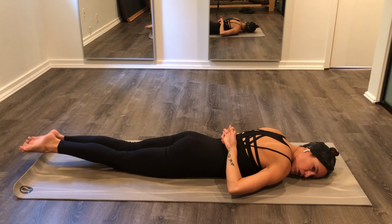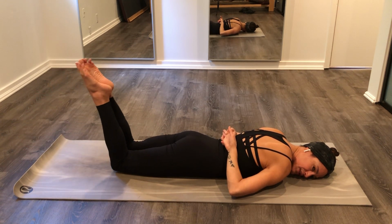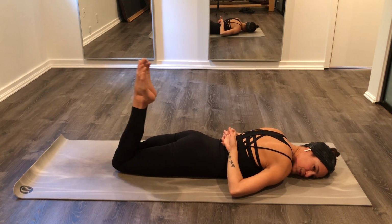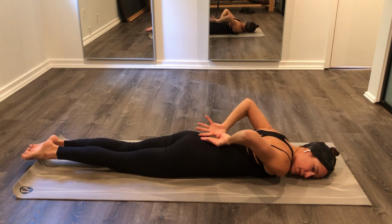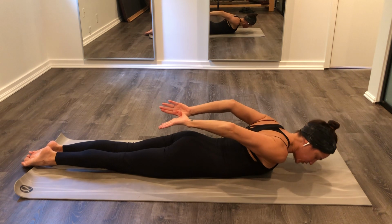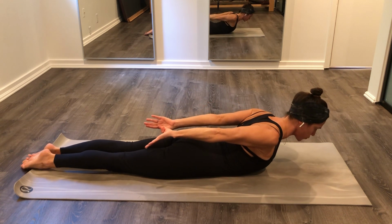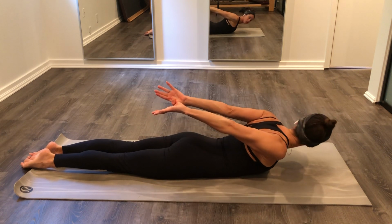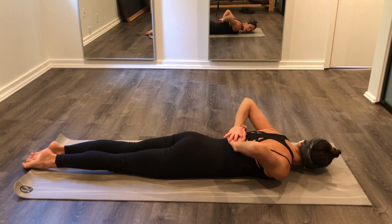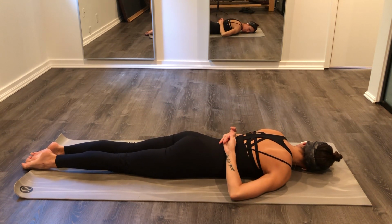Let's bend the knees slowly, and then you're going to kick your bottom 3 times. 1, 2, 3. Straighten your legs, interlace your thumbs, and then lengthen forward. So you're going to reach the chest forward as you draw the shoulders back. And then release, turning the head the opposite way. Hands go back up the back, elbows fall. Squeeze your bottom, press your hips down.